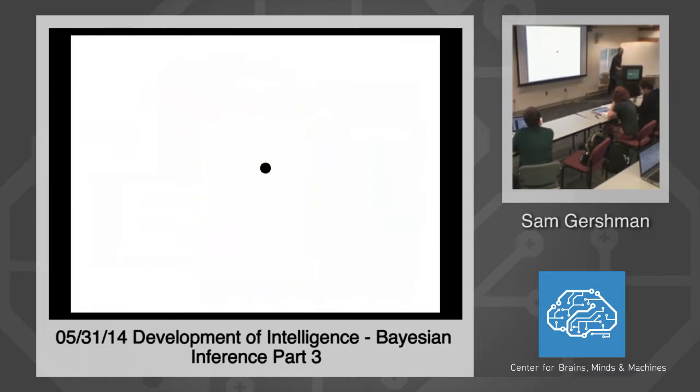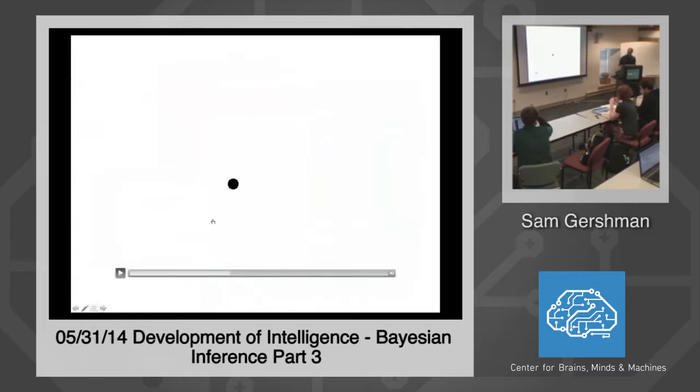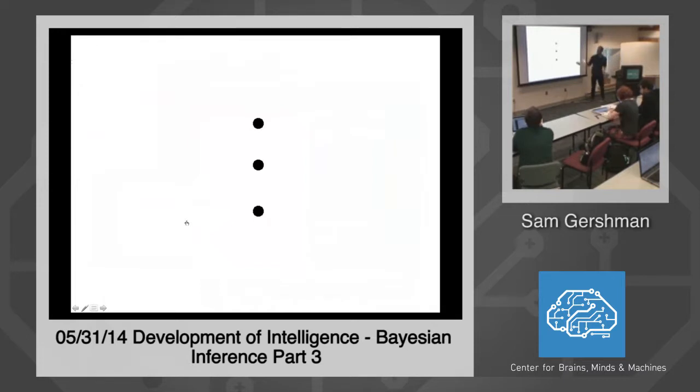So let's consider this dot. Everyone can see that that's moving diagonally, right? Okay. So what Johansson did was, what happens if I add two dots that are always collinear with this diagonally translating dot, and these two dots are going to be oscillating horizontally. So now, I think for most people, most people will observe that this dot is no longer perceived as moving diagonally, but rather it's moving up and down within this horizontally translating reference frame.